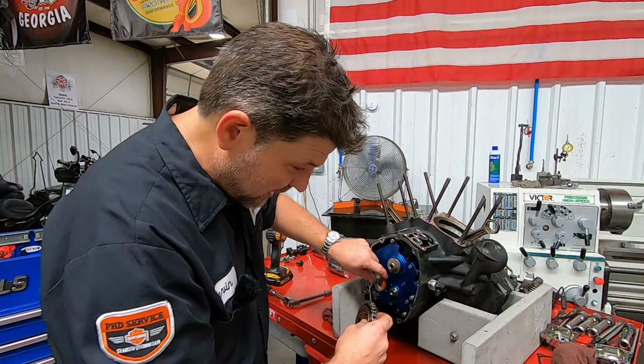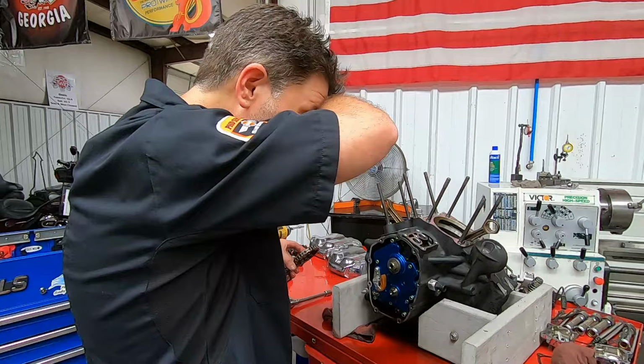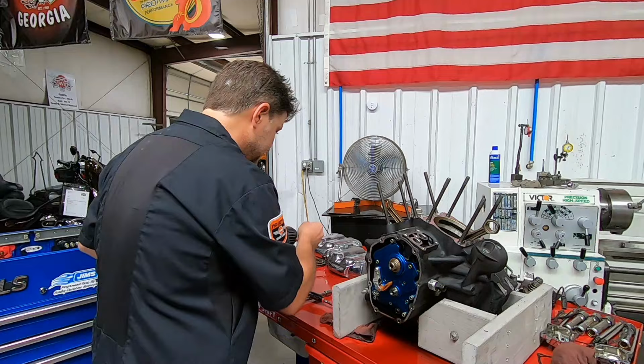But I'm going to see, for the sake of the video here, if I can get the cam plate out without taking that off. And then I'll do that separately. We're going to replace this tensioner anyway, so I'm just going to open it up for now so we can get this apart.